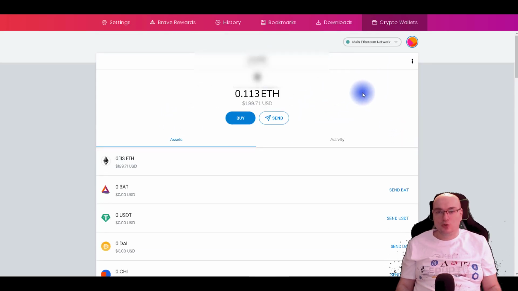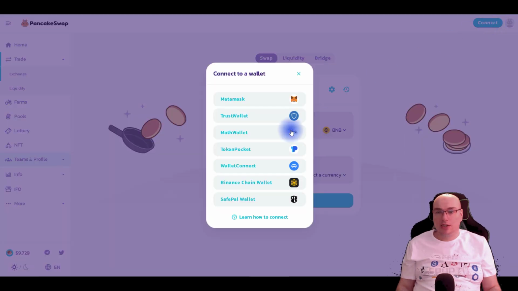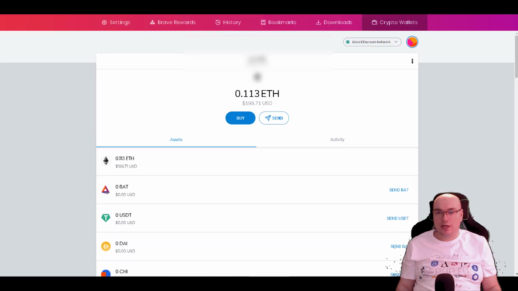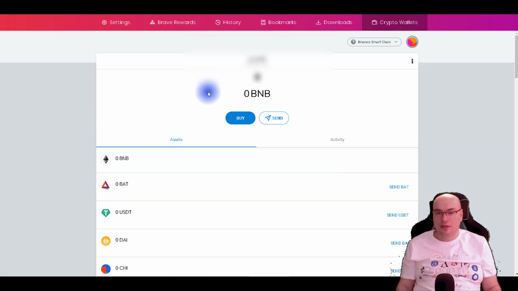And when you want to use it, for example, let's go to PancakeSwap. Right now, being on the Ethereum network, it will not work. See, unsupported chain ID. So now we need to change it to Binance Smart Chain. As you can see, I do not have BNB right now.